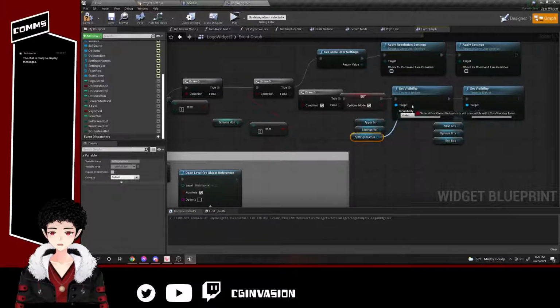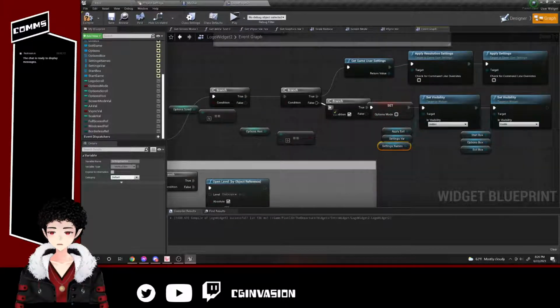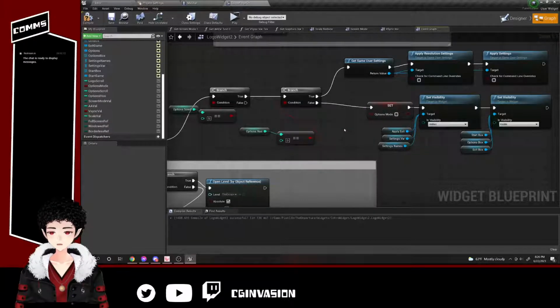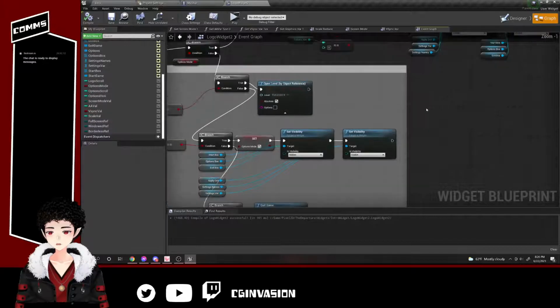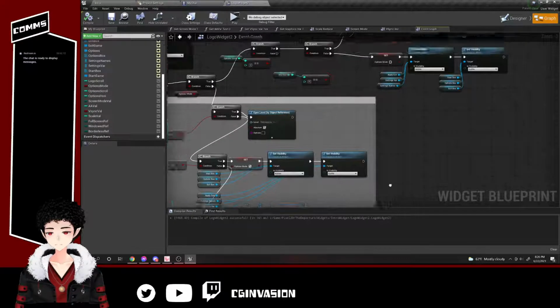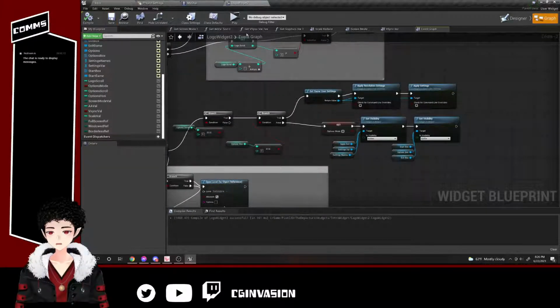I'm going to turn off options. Bypass this branch, I don't need it. Turn off options and we make those visible. If that happens, I think we'll be fine. Let's try it.